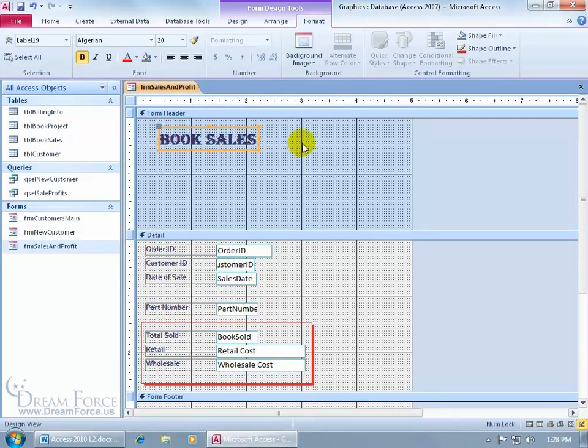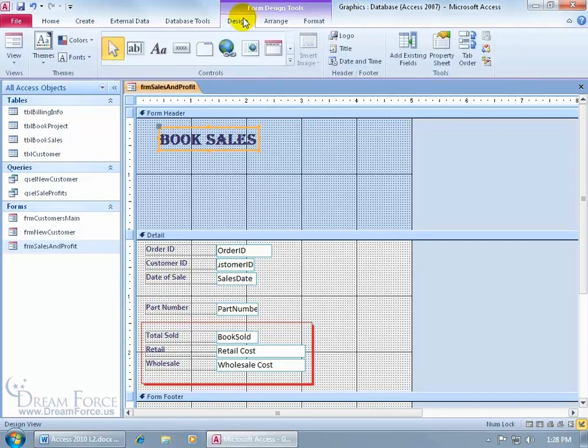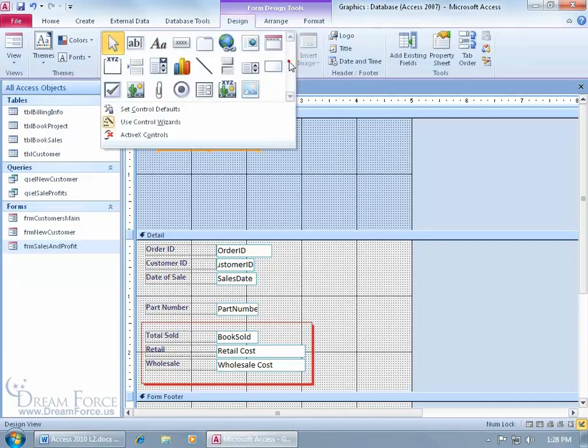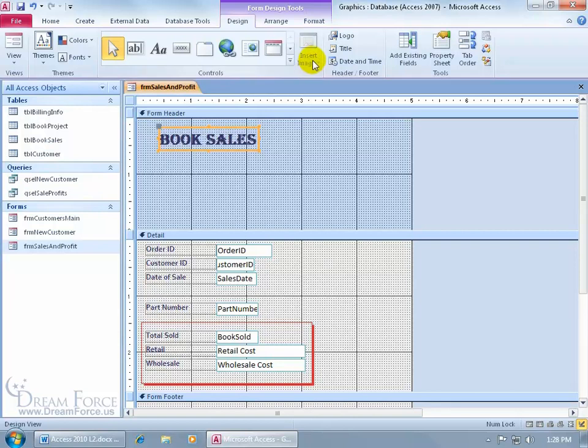Okay, next let's insert an image, and we learned how to do this in an earlier training video by coming up here, clicking on the Design tab, and there's one of two ways you can do it. You can either click on the More button and click on the image to insert it, but as we learned, when I do it that way, the image doesn't appear clear. It's kind of fuzzy. But I can do it the other way, just right next to it, clicking on this Image button, which isn't available when I have something else selected.